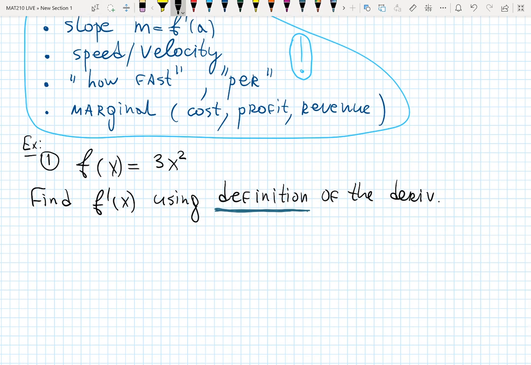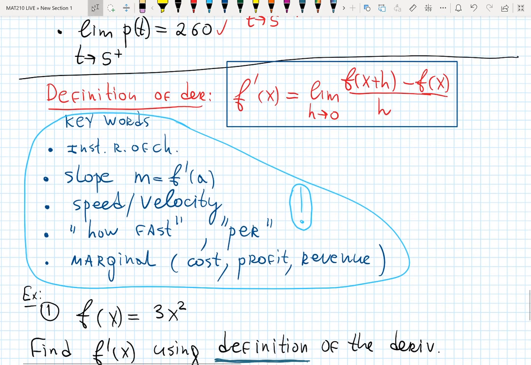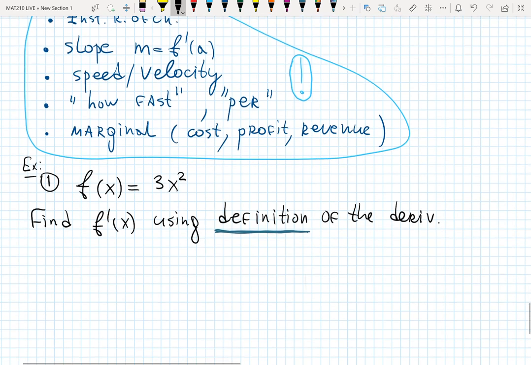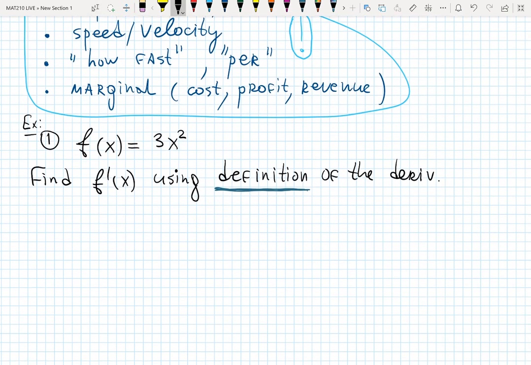In Europe and in Asia, we don't really do it that much. Yes, we introduce a definition in this box. We're like, okay, we know what it means and stuff like that. And then we immediately jump into formulas, which you will see this week. And those are easy, straightforward formulas. Why do we need to push students to perform the definition all the time? I know the derivative of 3x squared is 6x. That's it. Anyhow, I should tell you, we're only going to ask you to do it a couple times, and then we will never ask you to do it again. So struggle for a little bit, and it's not that bad after all. Just a little bit of annoying writing.